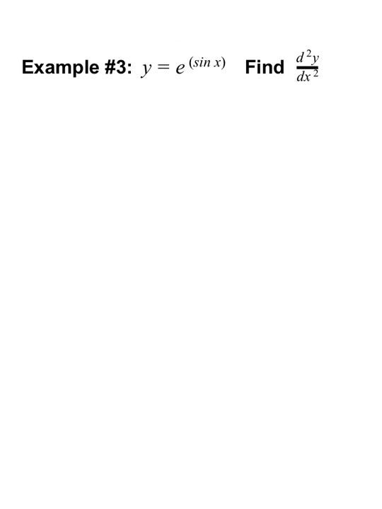Number 3, we want to find d squared y dx squared. This right here, of course, is a symbol for the second derivative. All right, so in order to find the second derivative, we have to find the first derivative. What rule do we start with here? Well, this is a composite function, e to the sine of x. So for the first derivative, we're going to use the chain rule.